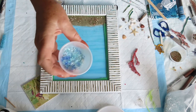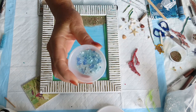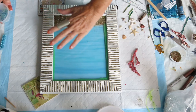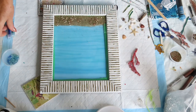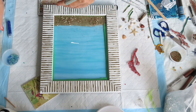I'm going to go ahead and sprinkle this. This is crushed marbles. So I just put them in material, got it on concrete, and smashed them. And I just smashed them a little smaller. I think I'm going to sprinkle that over the whole thing here and there. Give it a little bit of bling. Not sure if I'll do this. There's some more seed beads. I might also sprinkle that. We'll just see how it goes.